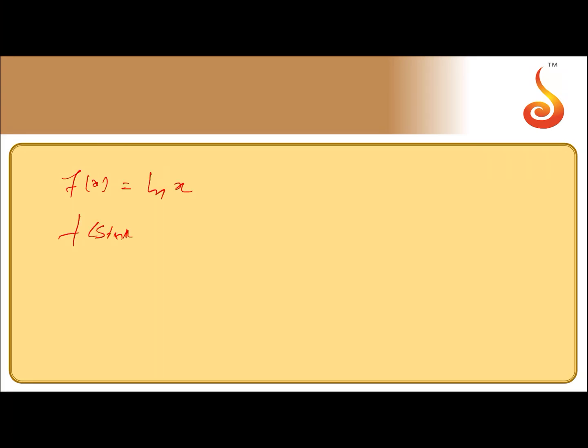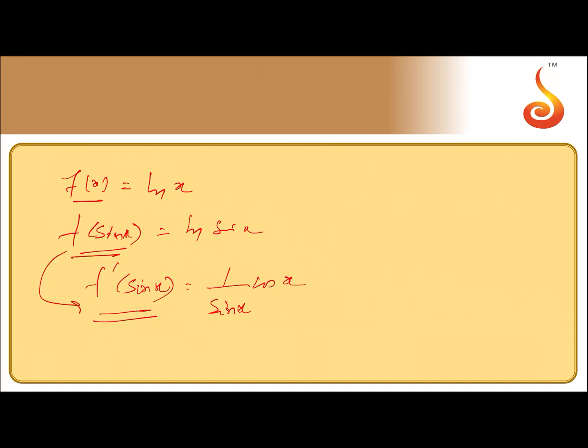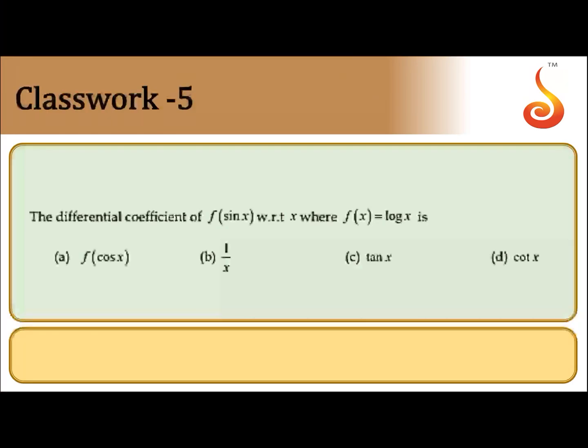So therefore definitely f of sin x will be equal to logarithm of sin x. I want the derivative of this function, which is nothing but 1 divided by sin x, and the derivative of sin x is cos x. So this is the differential coefficient of f of sin x only, but not f of x. You can take this directly as cot x. So the answer is cot x.